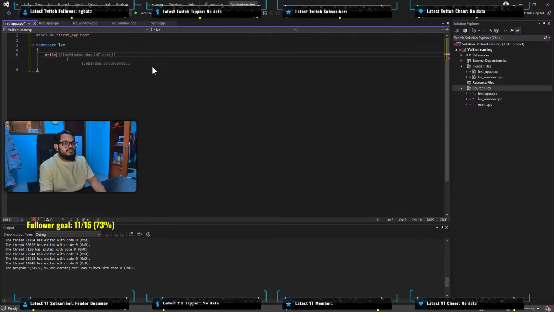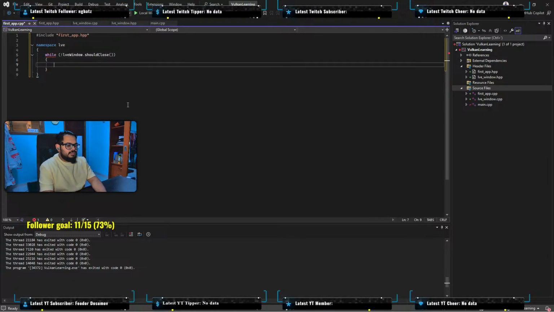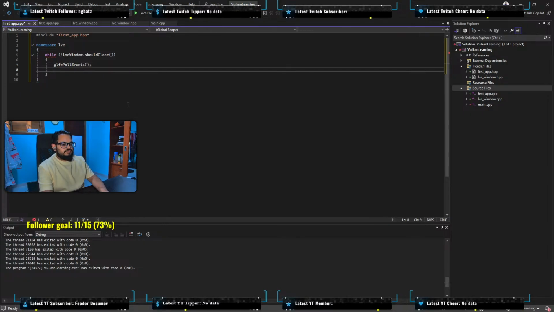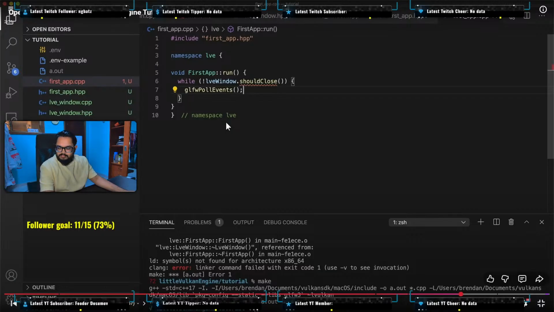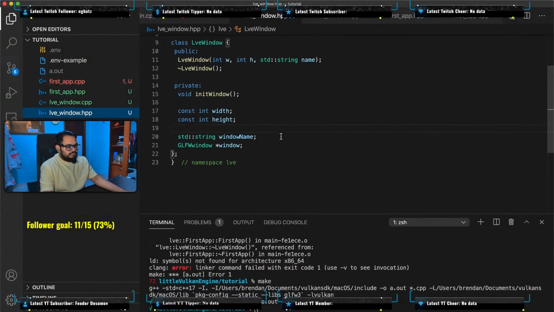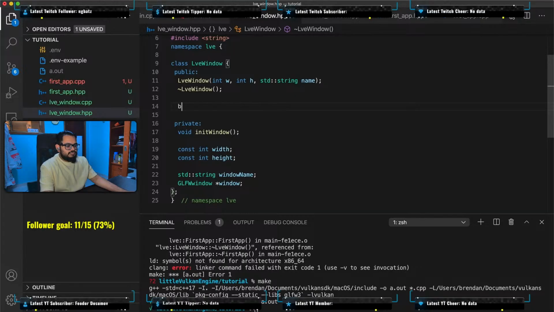Okay, while the LVE window should close, glfw probably poll events, in case a user clicks the X button to dismiss the window. So now let's add this should close function into our LVE window header. Add a public function.